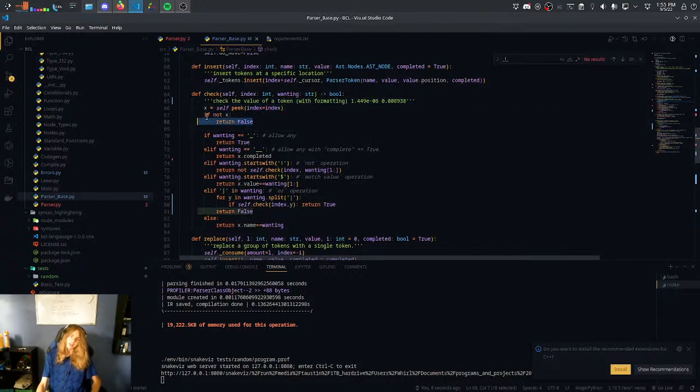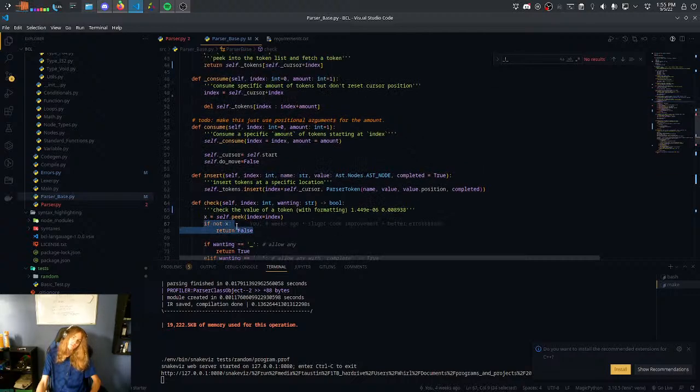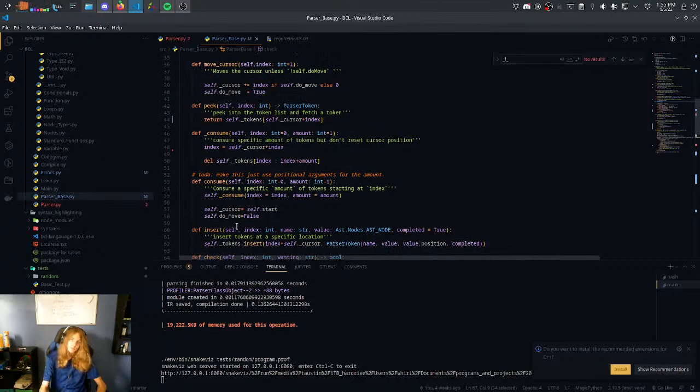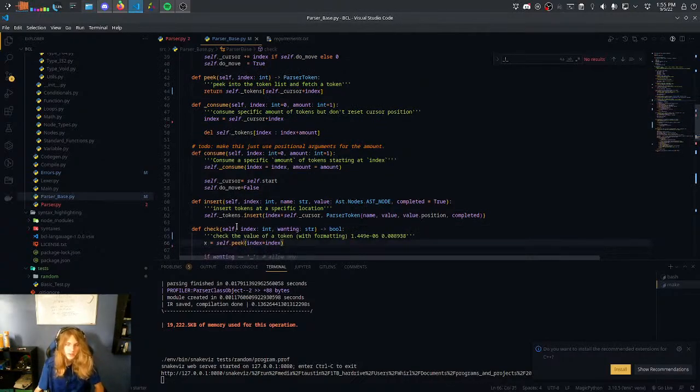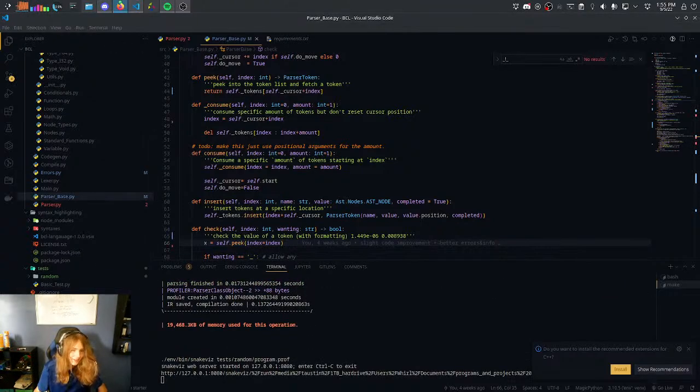What is if not X? Yeah, it doesn't make any sense anymore. I think just removing that check is probably what's best. That did make it faster, actually. Not significantly, but it did make it faster.